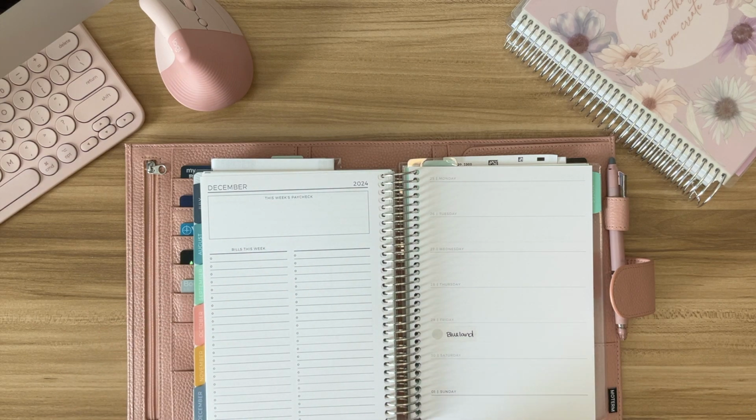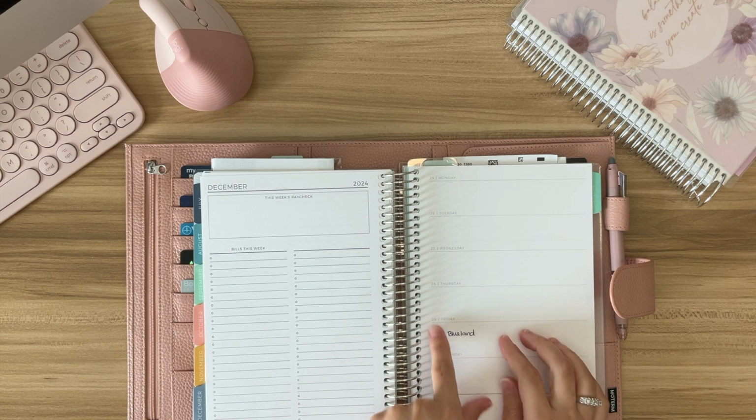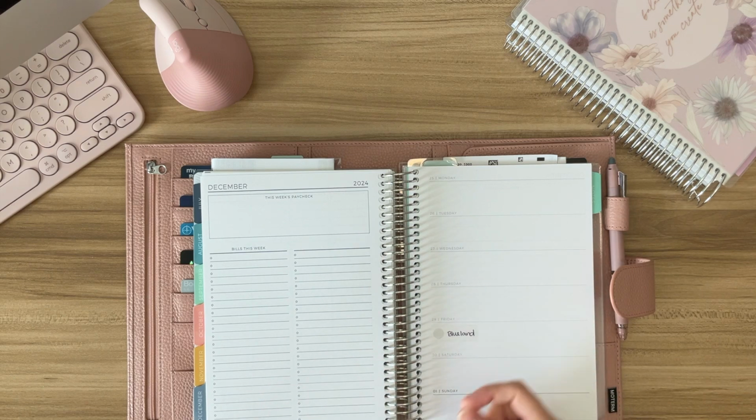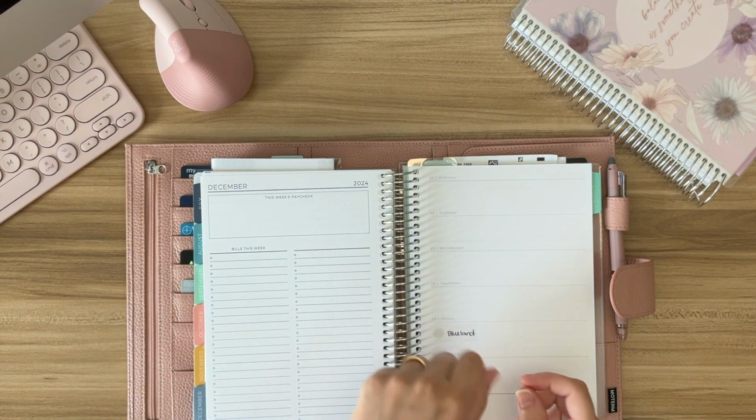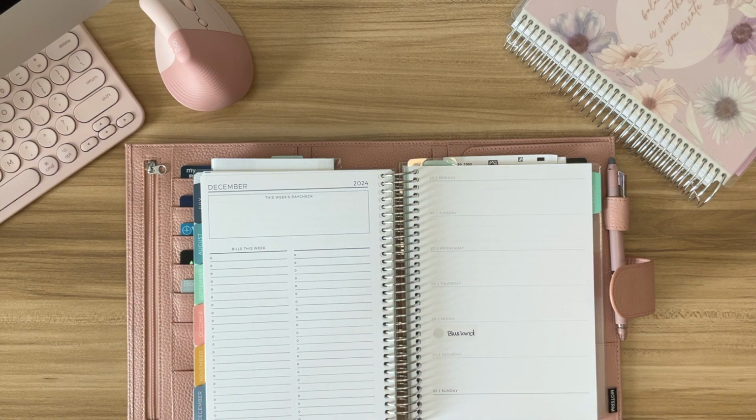My husband typically gets paid every week. And then on this side, I write down what the bill amount is. And I have these little page flags that I carry over from month to month. So as I pay the thing, I rip it off, and then I move it to the next month or whenever the next frequency is for that item. And that's been working really well for me for a really long time.